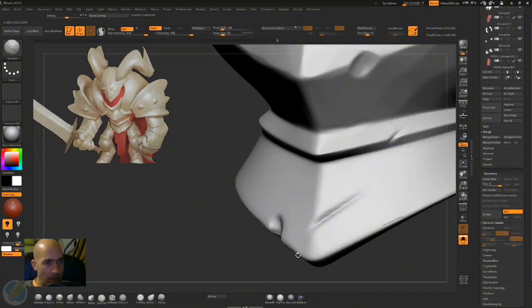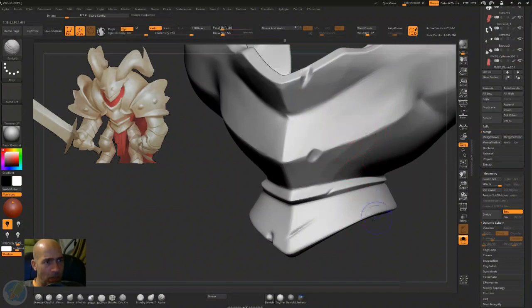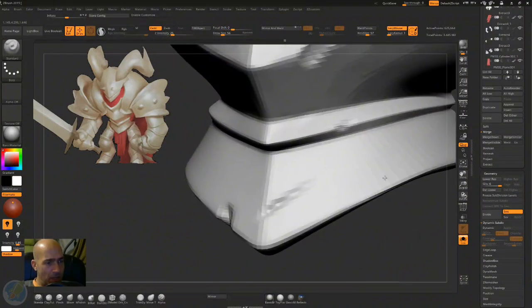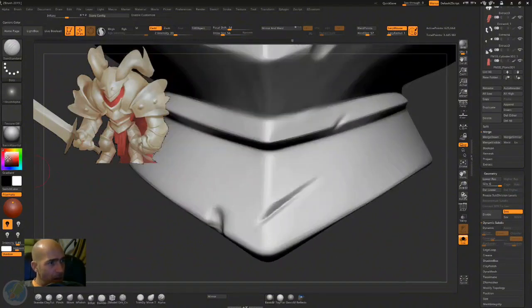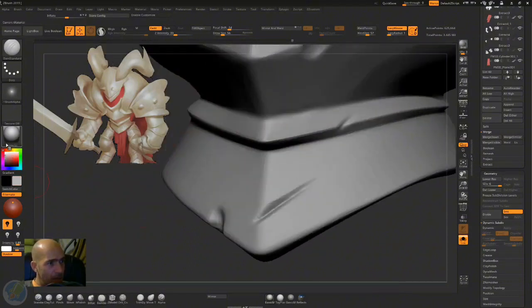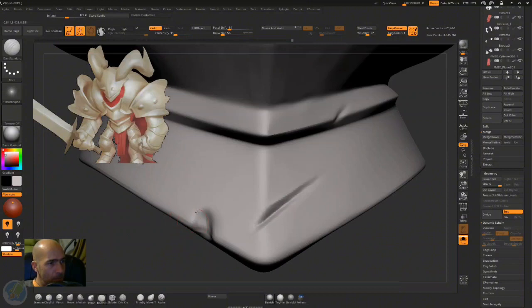Yeah, there are some artifacts sometimes, and we have to smooth them, but most of the time it's pretty good. So now it's pretty good, and I will just do this. Of course, this became a bit lighter than it has to be probably, but it doesn't matter.